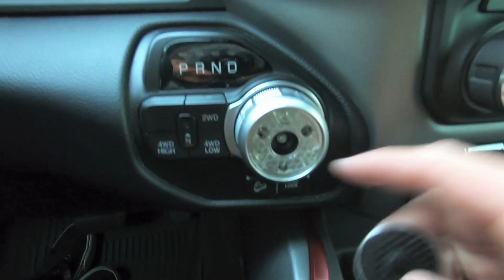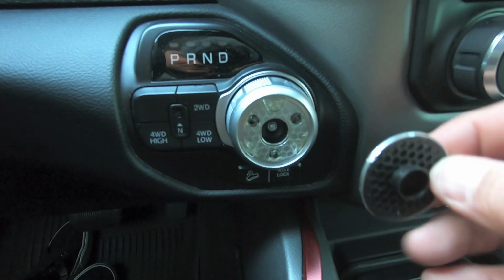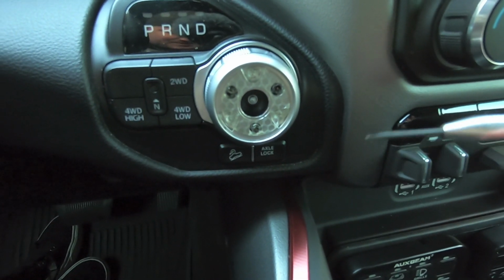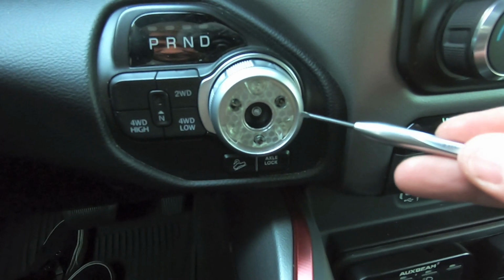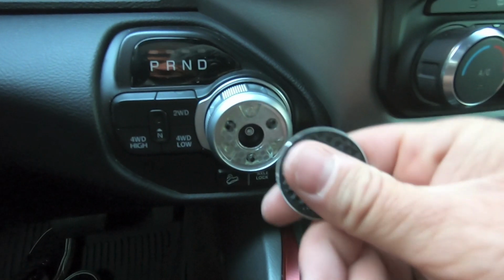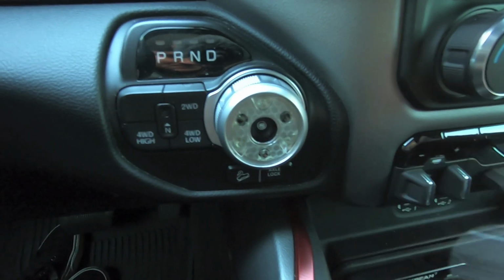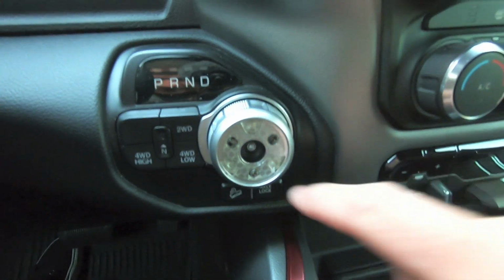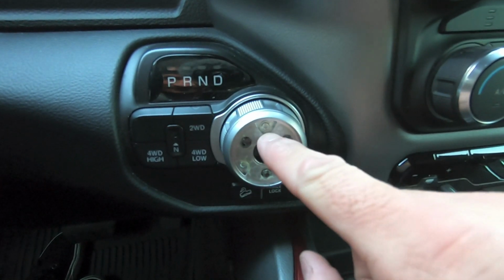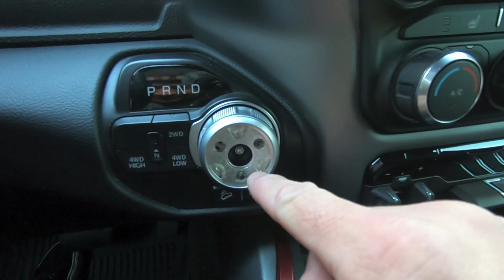It put up a little bit of a fight. It's a very close tolerance, so make sure you get a very small flathead. I had to switch to a jeweler's screwdriver because it had enough backbone to get in there, but was also skinny enough to get in between the 2 seams. Anyway, here's the adhesive that's holding this on. Now that we've got this removed, we can set that aside, and then we're going to use the supplied Torx bit that comes in the kit to access this screw, this screw, and this screw.